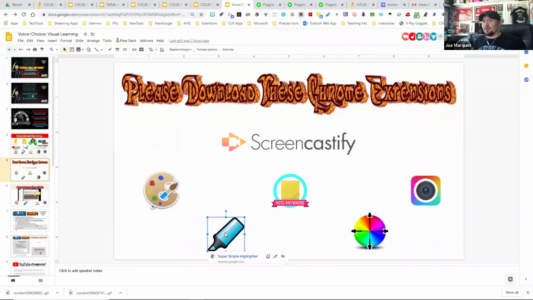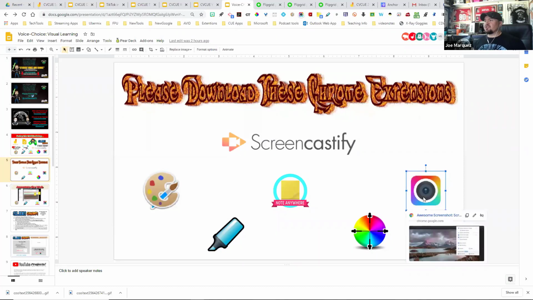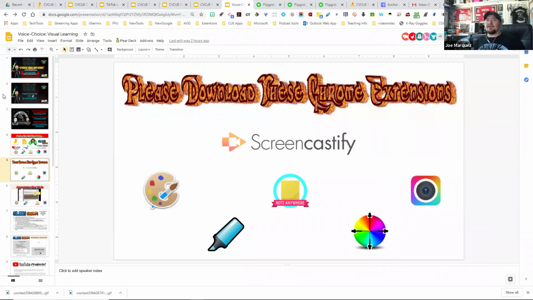Super Simple Highlighter is going to be a tool that we're going to be looking at to highlight the internet, leaving sticky notes anywhere on the internet. And then also when we create these slide decks, sometimes you need that perfect color, that hex code of that color, and Color Eyedropper Picker allows that to happen. And then finally, we're going to be utilizing Awesome Screenshot. If you utilize Nimbus Screenshot, that'll work as well. Awesome Screenshot will allow us to take a screen grab of anything we're working on to be utilized in our Slide Snap routine that we're going to be looking at today.